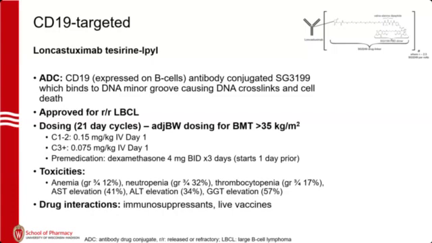This one does require corticosteroids starting a day prior to therapy. You can see that the dosing is heavier in cycles 1 and 2, kind of as a pseudo load. And we're really looking from a toxicity perspective at quite significant count suppression. Those are all grade 3 and 4 anemia, neutropenia, and thrombocytopenia rates, so relatively high here. And then liver function test abnormalities are quite significant here as well.